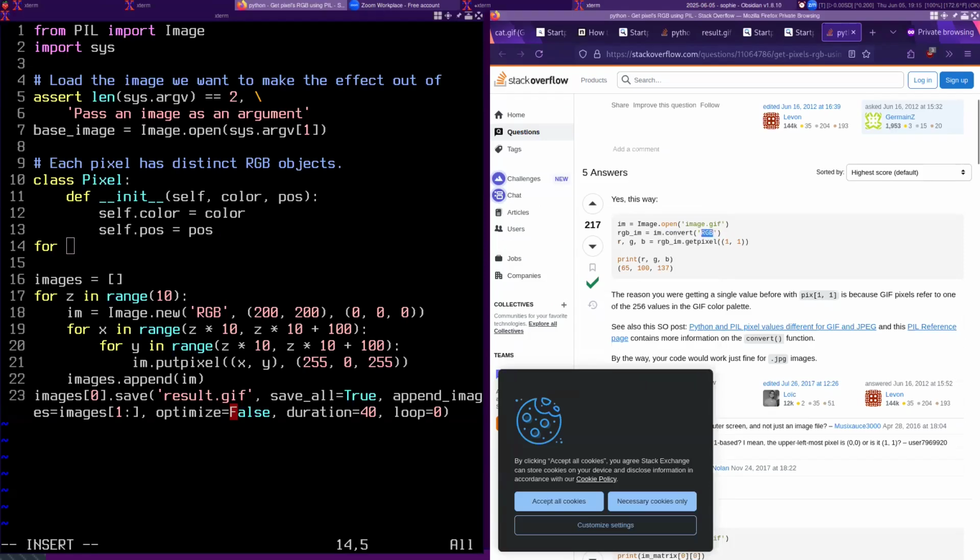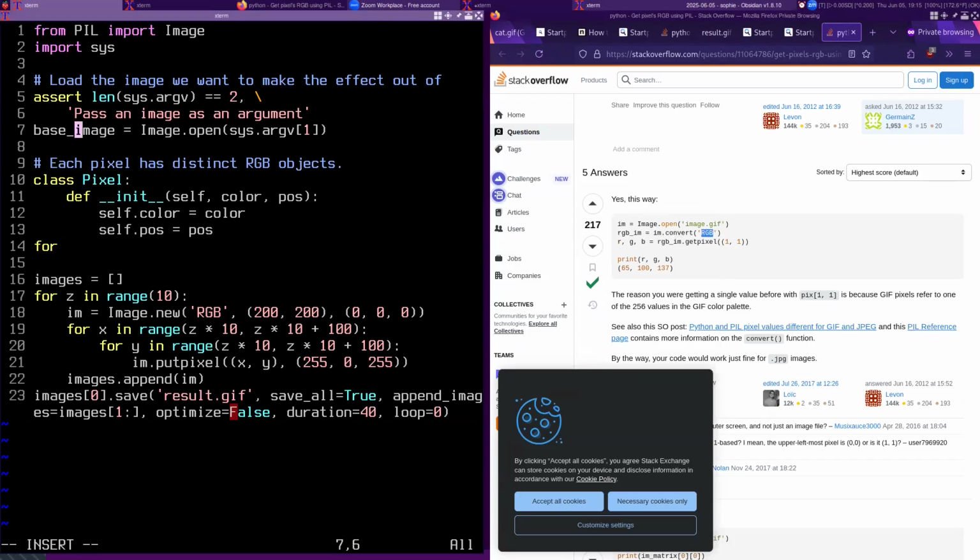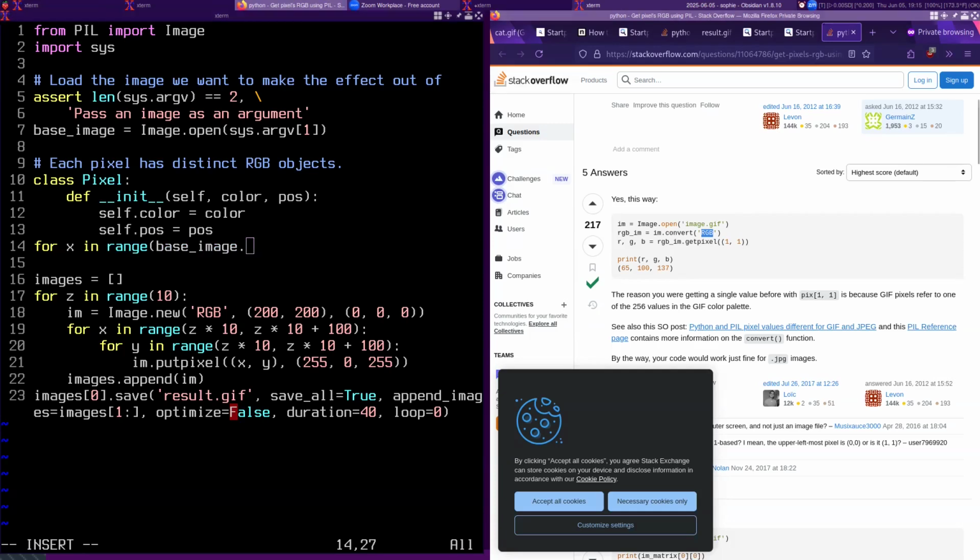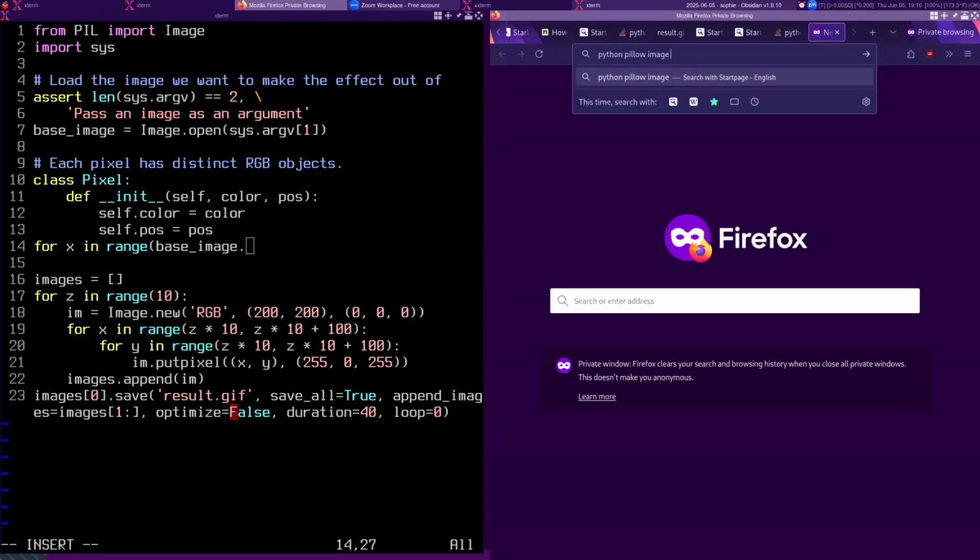So we're getting the image, we're converting it. Do we have to convert that? I guess let's just assume it works. For RGB, no, yeah, we'll just do, okay, so for X, Y, sorry, oh my goodness. For X in range, len, there's probably a width function, like Python pillow image get width.